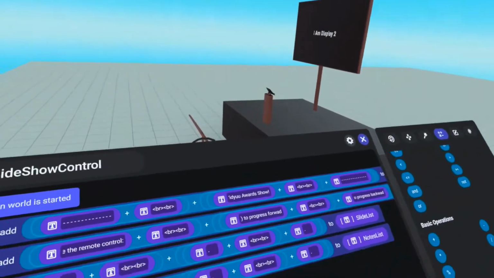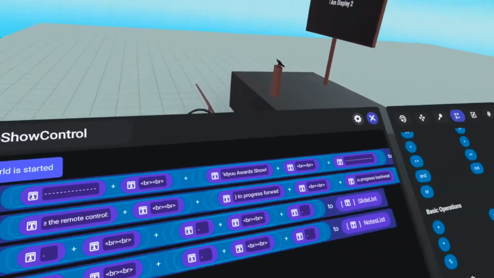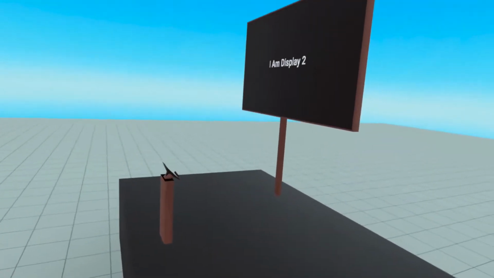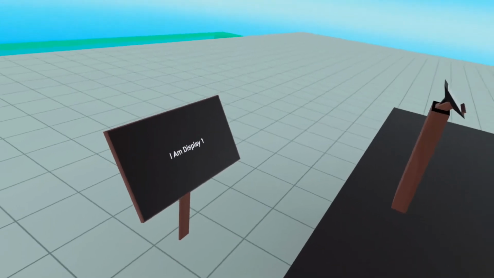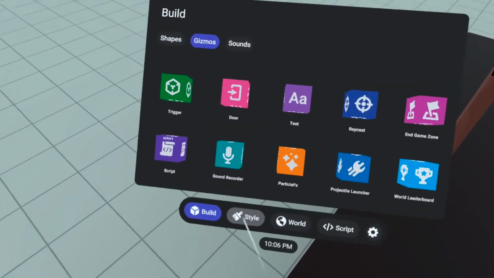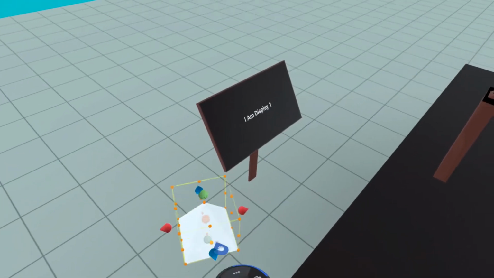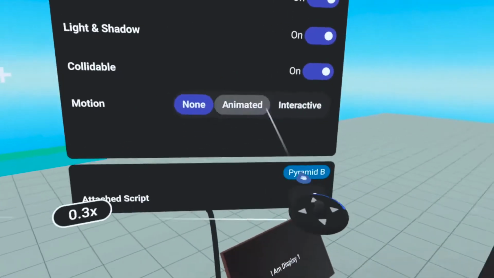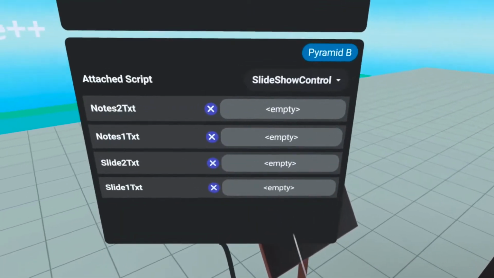Okay, so we've created this. Now we want to display this. And so we're not going to worry about our second set of slides yet, but we'll get to that in a second. I'll explain a little bit more about how to create them. But we need to display it on these text objects since we're pretty much, I mean, we're halfway done. Not going to lie. That was like the bulk of it. So pull out one of these cubes or triangles shapes. And we're going to attach the script that we just created, Slideshow controller.